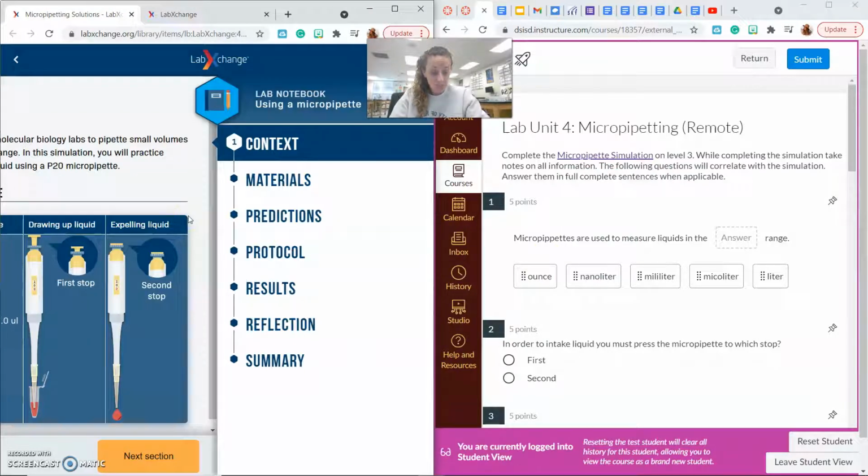Make sure you do them together, otherwise it's going to be really hard. And yes, you can do them together. I told the sub you can do them, and by together I mean the lab with the summative with the simulation. And I think that's it. If you have any questions, please send me an email.